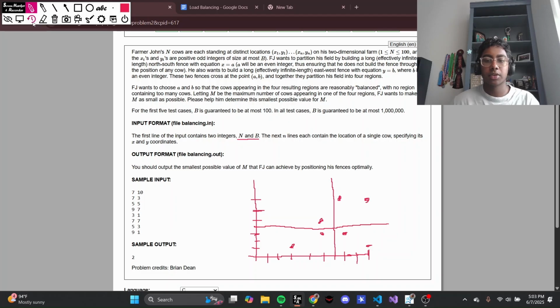But when you repetitively do these things when you solve this problem, you're not just going to eyeball it. Over here I said this looked kind of in the middle, so I put it there, and same with the horizontal one. But you need to think about how you would do it in code, how you would program it. So just take a second to think about it. Remember, this is a complete search problem.